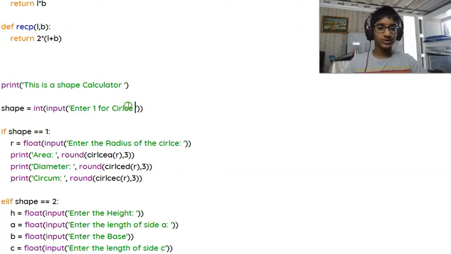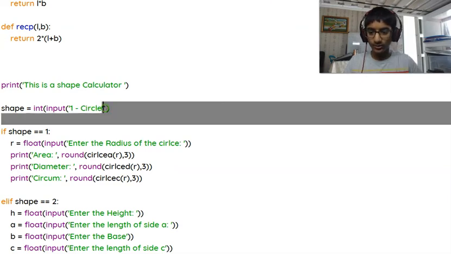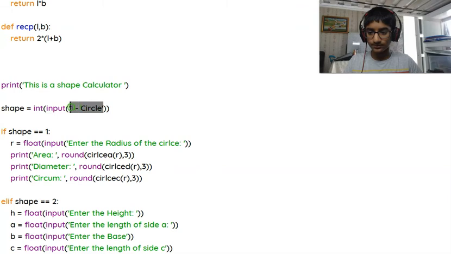So enter 1 for circle, so we'll just put 1 dash, or we could do another way, which is enter the shape, and you can just print out all these things.